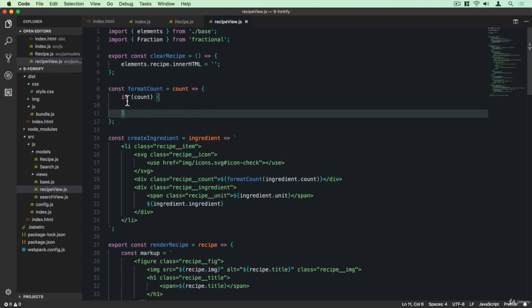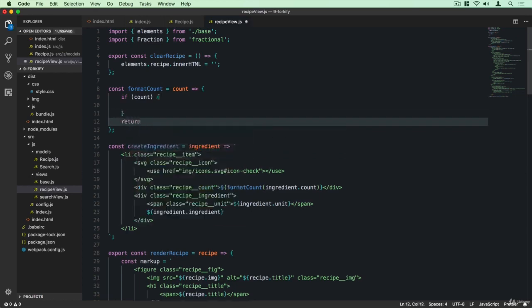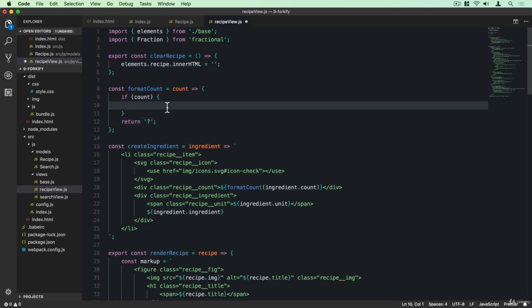And so in that case, all of this code that we're going to put here is not going to run, and instead we can simply return something like this, so a question mark. So instead of it saying undefined in the user interface, it will have this question mark, which is going to look much nicer. Okay, so let's pretend that our example here is 2.5 as the count, just so that we have an example in order to know how to build up this code. Now this is then later going to translate into 2 and 1/2, right? So just as a reference.